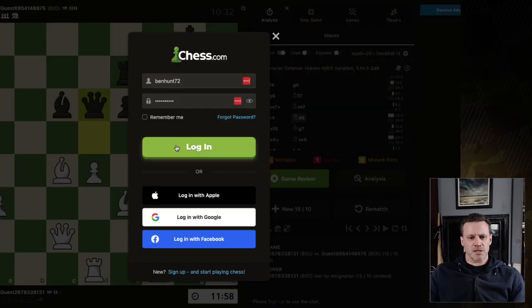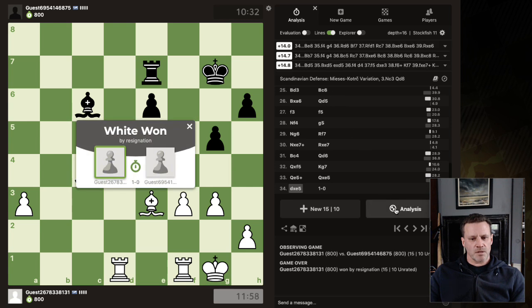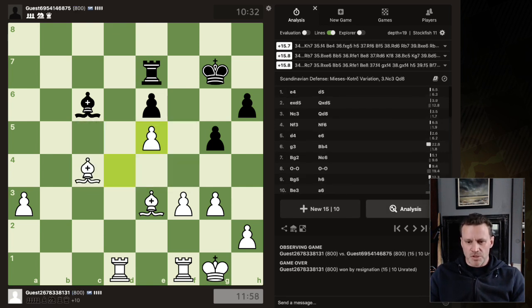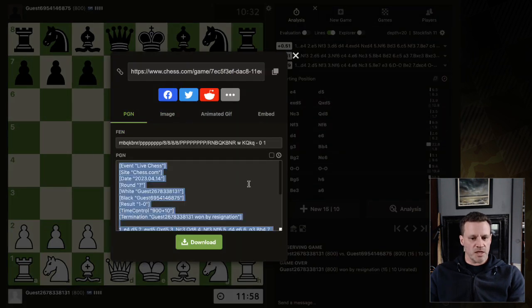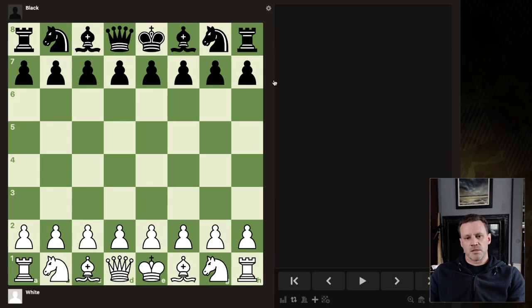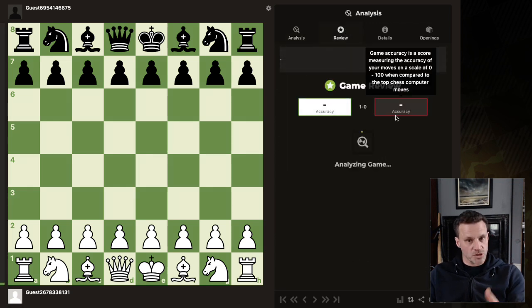But there we go. I'll try and log in and see if it will show me the analysis of the game. It doesn't always work. There we go. And now... Yeah, so it's not giving me the game review option, and the analysis button seems to be broken at this point as well. The other thing that I can do is hit share, grab the PGN, then go to a new analysis board, and this probably will work. You can add here and click review, and now it will show me the game review.